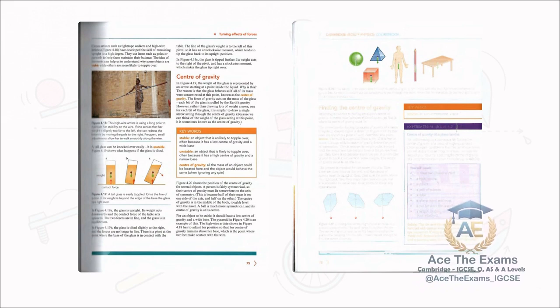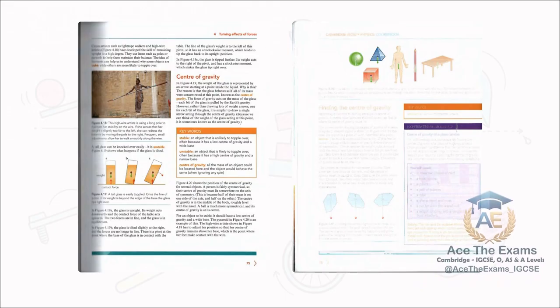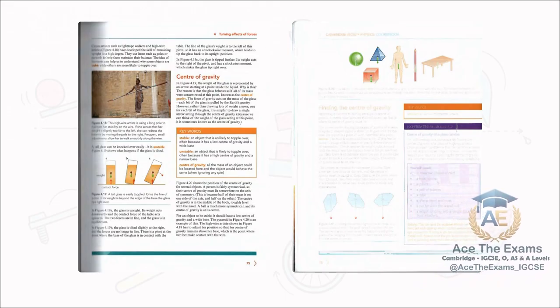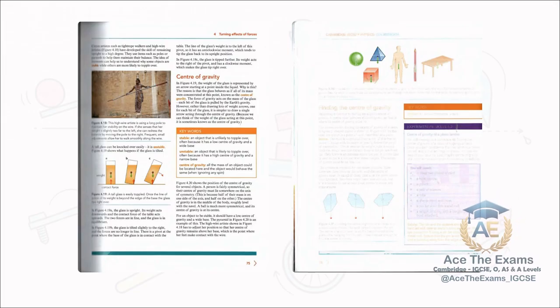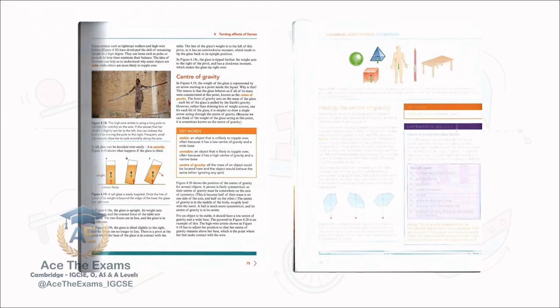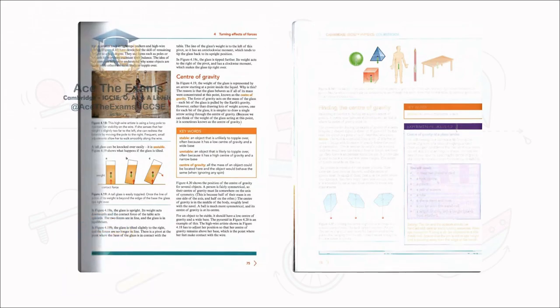They're in equilibrium. But when the glass is tilted past a certain critical point, look closely at the line of action of its weight. The glass topples the exact millisecond its center of gravity shifts so that the line of weight falls beyond the edge of its base. Memorize that exact phrase, beyond the edge of the base. At this specific point, there is a pivot created where the edge of the base touches the table, and the weight creates an unbalanced clockwise moment. That resultant turning effect is what aggressively tips the glass right over.